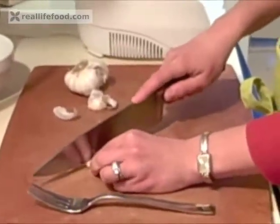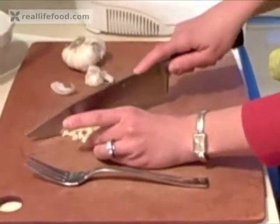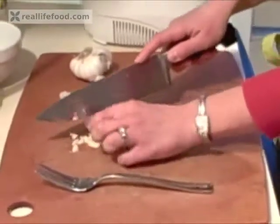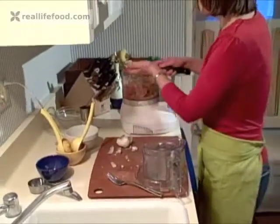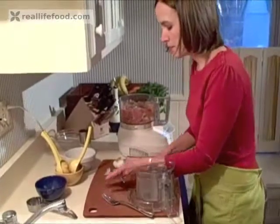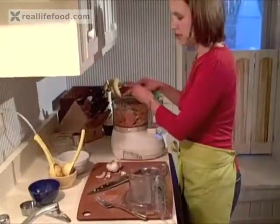And what that does is release all of those really wonderful healing benefits that garlic has. We don't want to use garlic that's in a jar. It has already lost all of those properties. This is a great dish that you can do quickly after work to make a great simple meal for the family. It's really an easy thing to do.